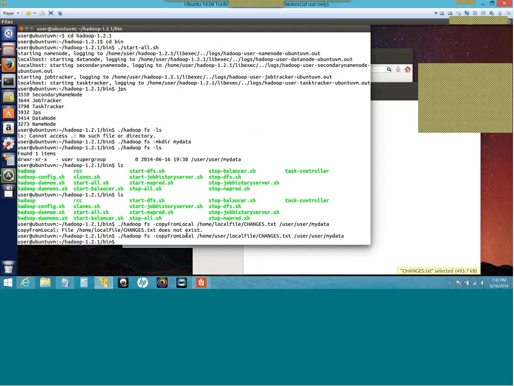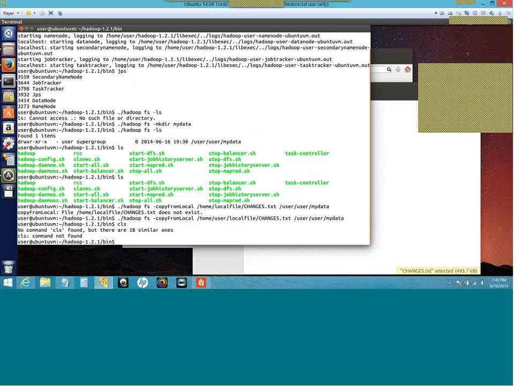So just go and do the same thing. Go to the prompt. Clear the screen so that we can come to the top. Not CLS, that will not work. You have to write clear.